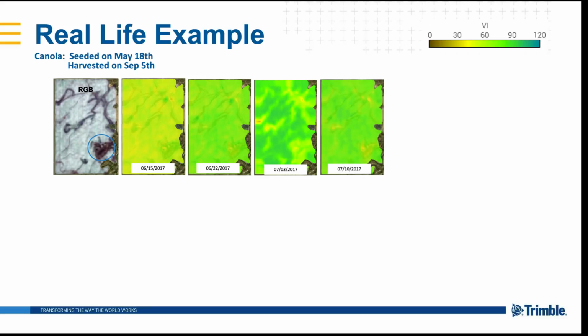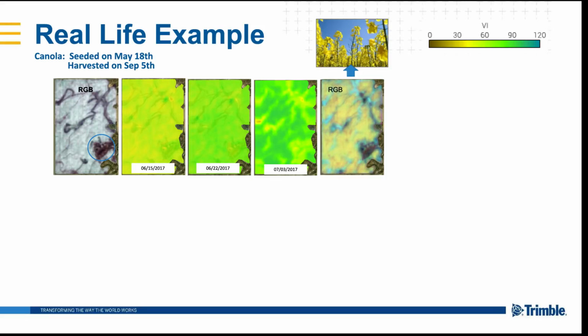Then, on the image of July 10th, you notice that the vegetation values surprisingly decreased, and you want to check what happened. Again, you can switch to RGB and see that the entire field is yellow, which means that canola is flowering. That drop in the vegetation values is totally normal because of the spectral change that happened in the field. Well, now it's time to apply fungicide, and you can use the classified vegetation index for that.